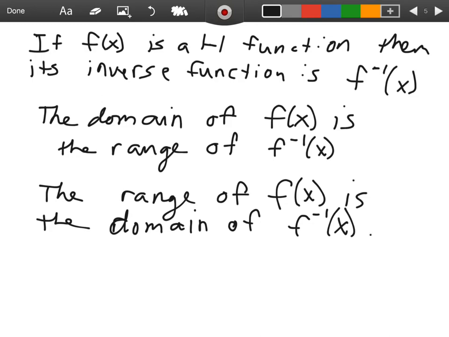So that's why they have to be 1-to-1, because if you flip them around, if it's a function but it's not 1-to-1, when you flip it around and find the inverse function, at that point the inverse function is not going to be a function because it was not 1-to-1 to begin with. So then y values are going to turn around and become x values, and then it's not going to be a function. So that's the reason it has to be 1-to-1, is so it's a function going both ways.